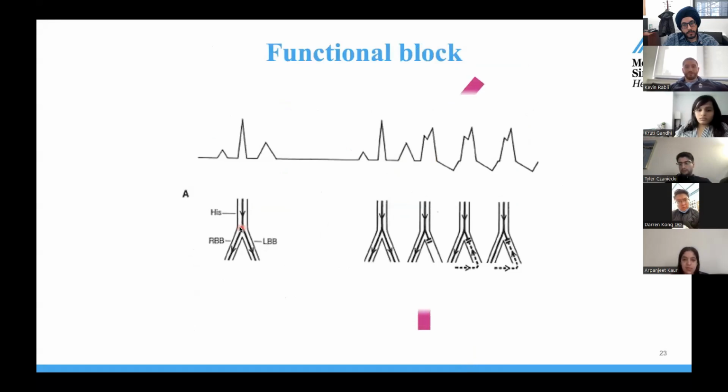Very similar idea in that you're taking an abnormal pathway of depolarization. And there's something called a functional block, where at certain heart rates some patients may develop a temporary block in the conduction system, and then they'll only conduct through an atypical pathway. In essence, they create a right or left bundle pattern at certain heart rates. You can see in this situation they go from a narrow sinus QRS, and then they suddenly have this wide complex.